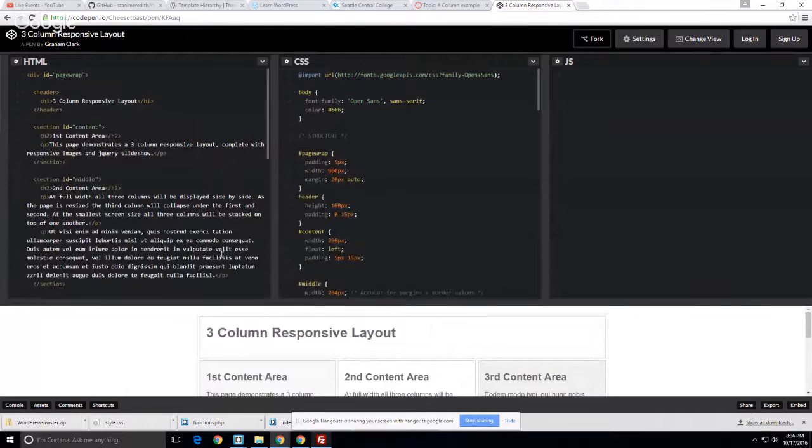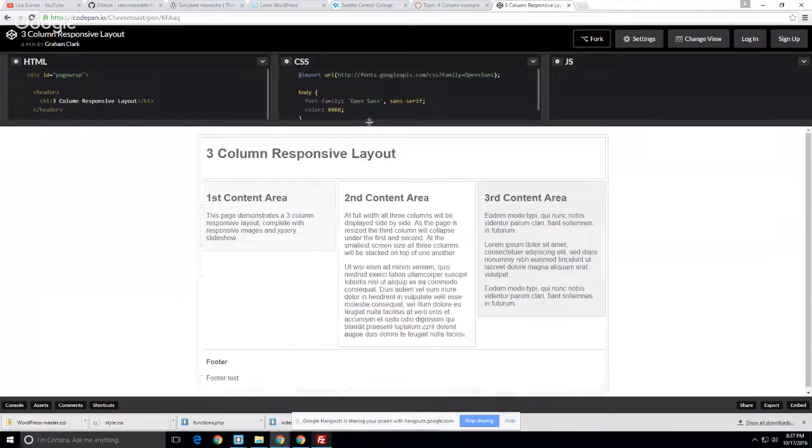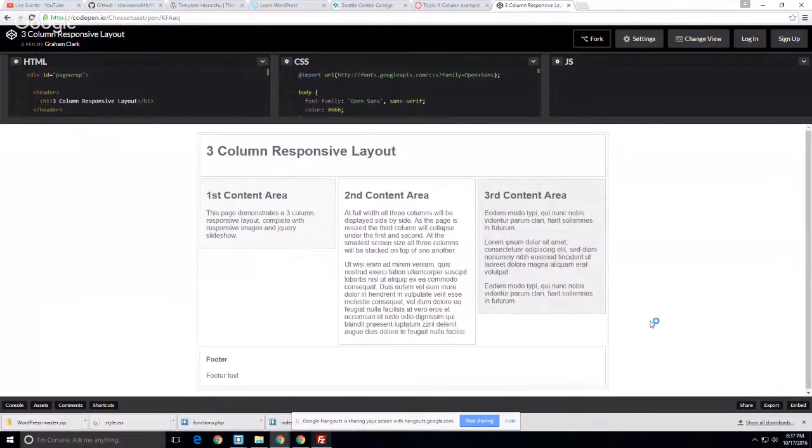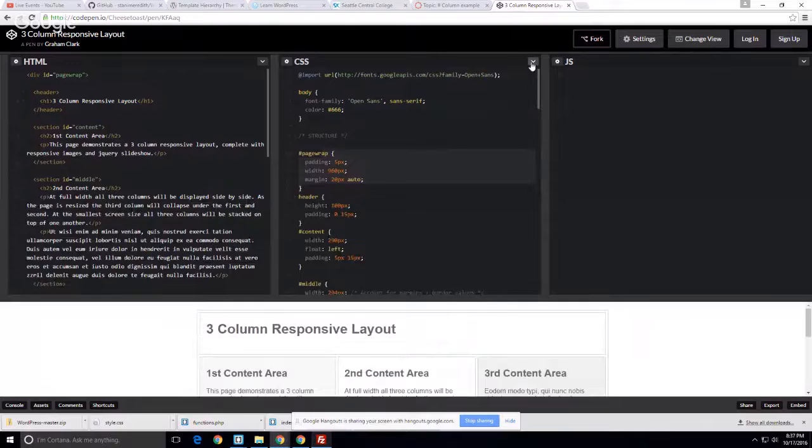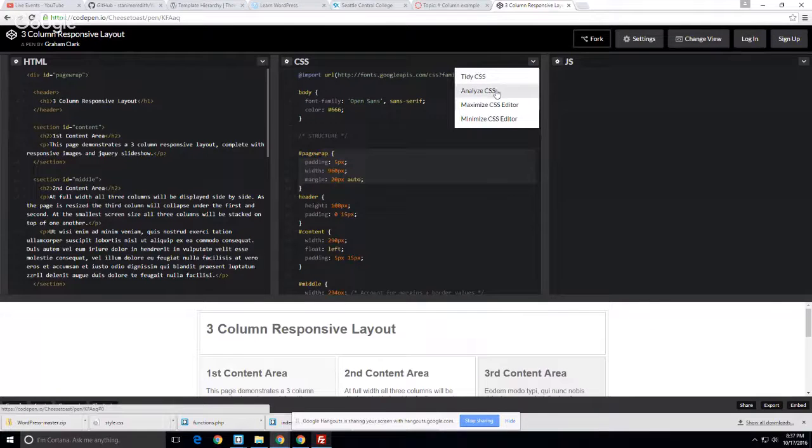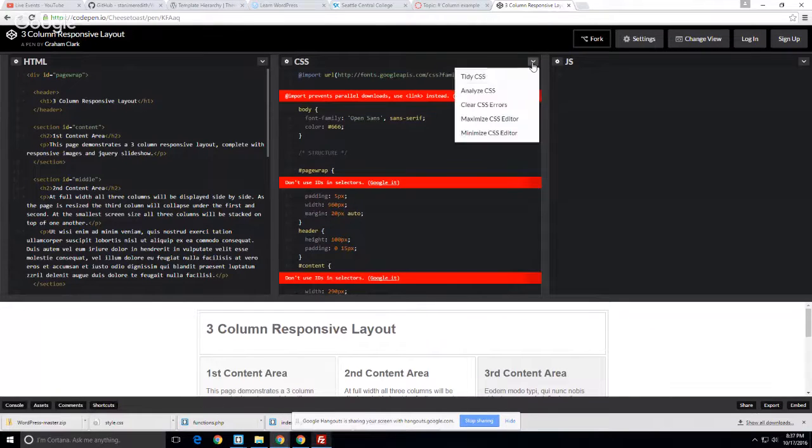They give you the HTML and the CSS. You put that on the one right here, in the style, then the other one in the index pages, and then you have it responsive already. Of course, you have to tweak it here and there, and at least understand what you're putting there, and it gives you different options. You can analyze it.